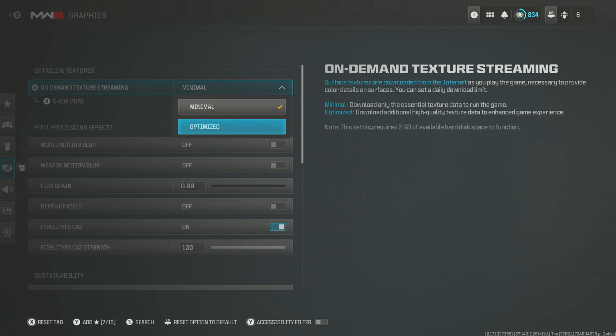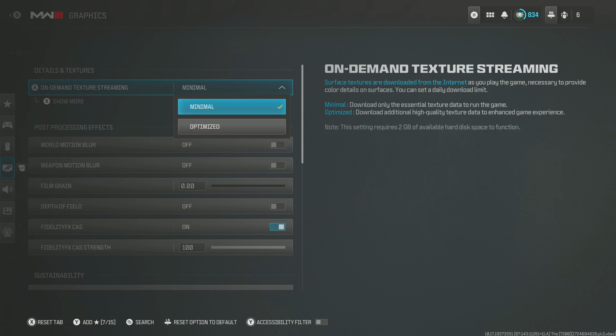Even with the internet I've got, about 200 download, it still rubber bands. I don't have the internet capable for it, apparently. At least it doesn't feel like it, and it might just be a setting that's way too much for a game like Modern Warfare 3. So if you want to go with optimized, you can. It will give you the least amount of input delay, and it also does not drop frames, but you will have inconsistent lag moments where you will lag and rubber band because of this setting going wrong at certain points.